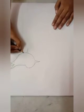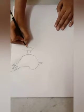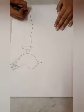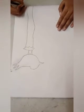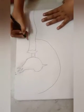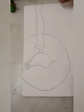This is a very easy drawing for beginners, and children also can do it. This is a sunset drawing. So here our drawing is complete. So let us color it now.